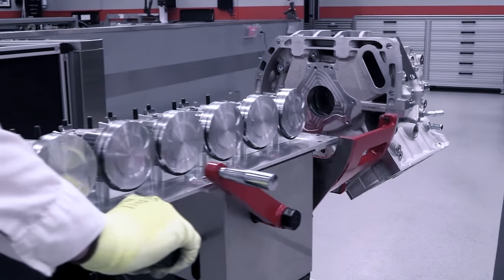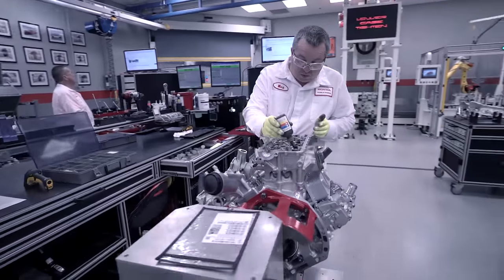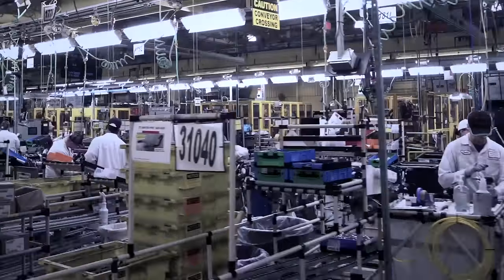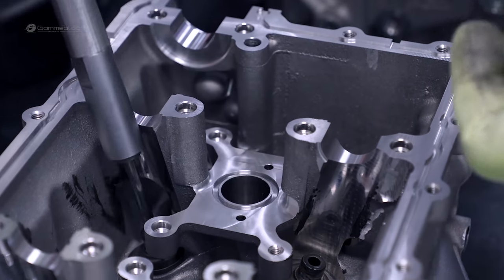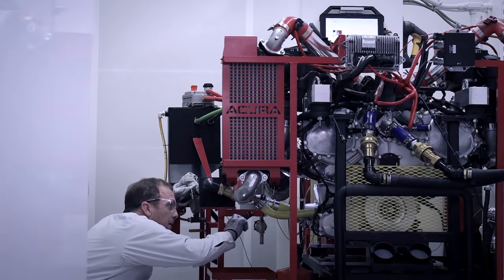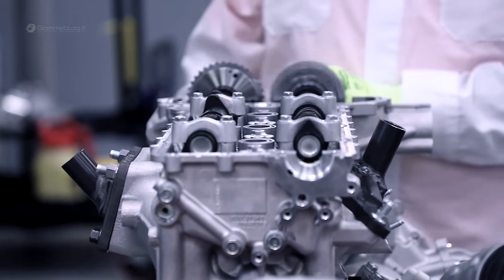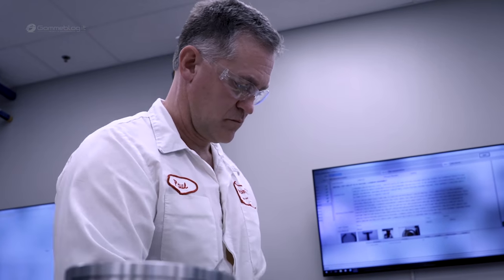Each NSX engine is hand-built by a master craftsman. Our engines are built in a single zone, and it takes roughly five hours to build an NSX engine. There are 547 fasteners in this engine — each one started by hand. One master builder essentially performs what 150 people do on our typical high-volume assembly lines. We leverage more than three decades of assembly experience. Each master builder knows what an engine's supposed to sound like, feel like, and smell like while building it. They can feel any imperfection in the parts, and if a part is supposed to rotate, they'll actually rotate it by hand — for example, the piston and conrod — to feel that it freely moves before it goes into the engine.